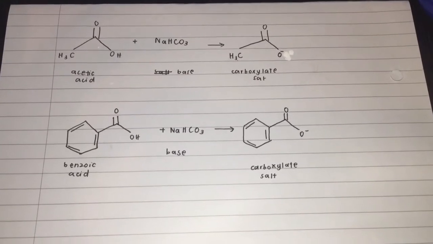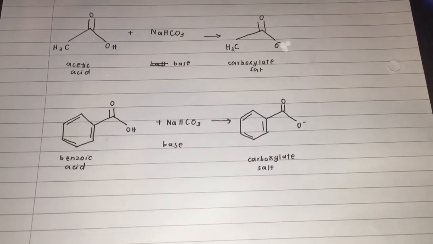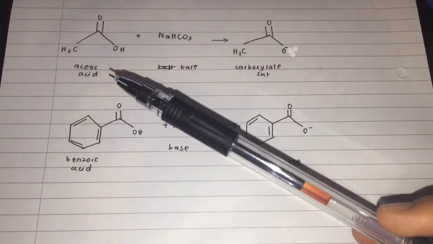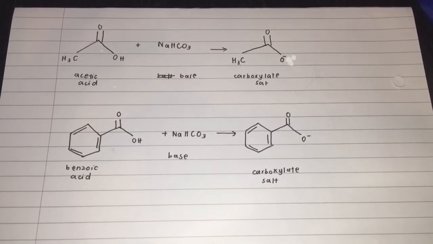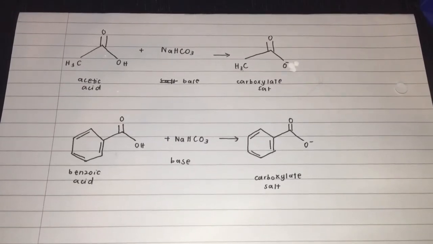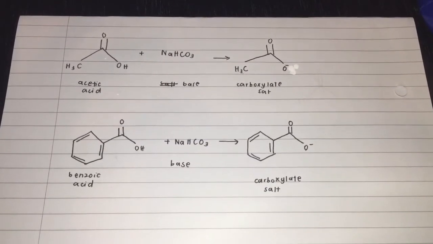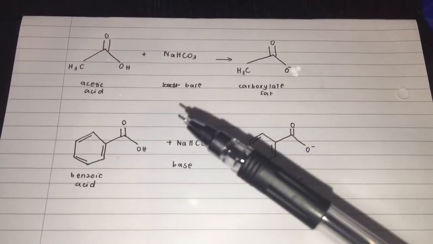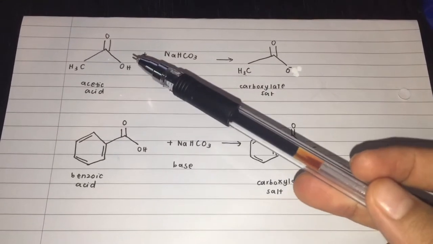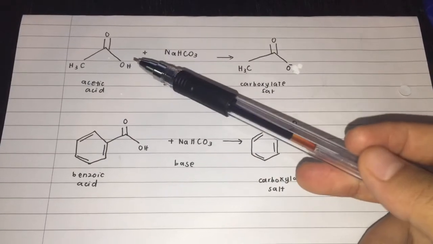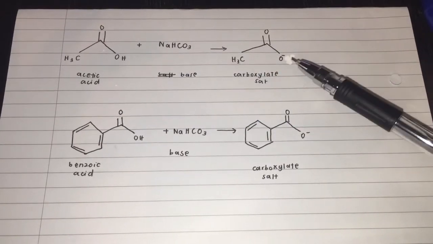Okay, Bismillahirrahmanirrahim, we're going to start with the reaction between carboxylic acids and the sodium bicarbonate solution. The first acid is acetic acid and the second one is benzoic acid. Before that, let us recap that every acid will donate H+, and every base will accept H+. The first acid is acetic acid. As we know, acid will donate H+. The H+ that is going to be donated is from the functional group of the carboxylic acid itself. After the H+ is donated, it will leave the negative charge behind.